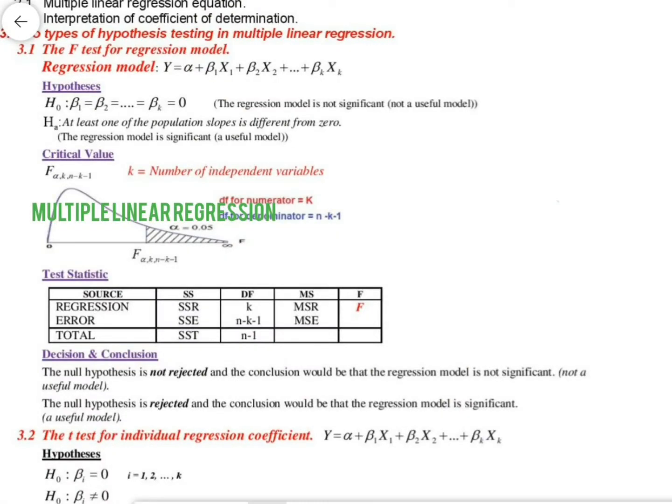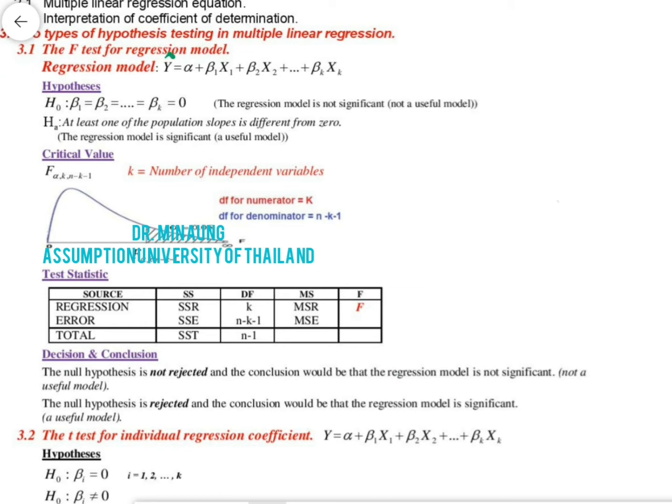Now the regression model is y hat, estimated y, equal to alpha plus beta 1 x1 plus beta 2 x2 plus and so on, plus beta k xk. K is the number of predictors. This is the model for the population, the best fitting model for the population. If we could measure all data of the whole population, we could construct this equation exactly.